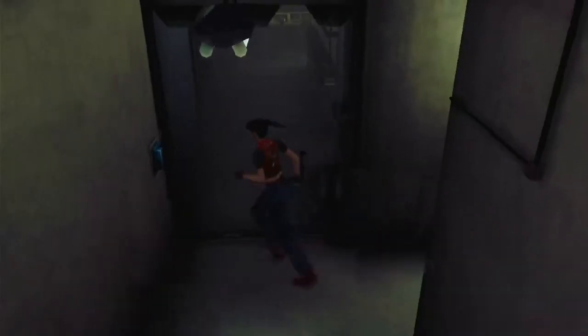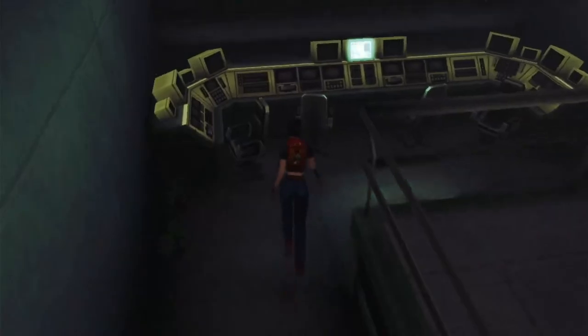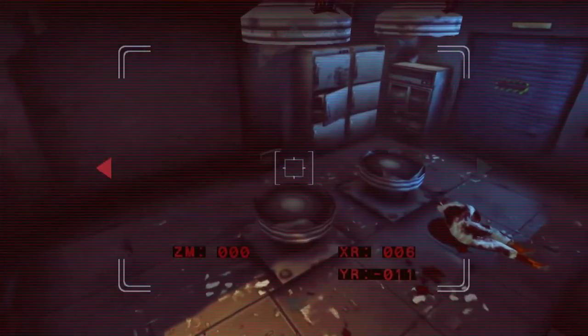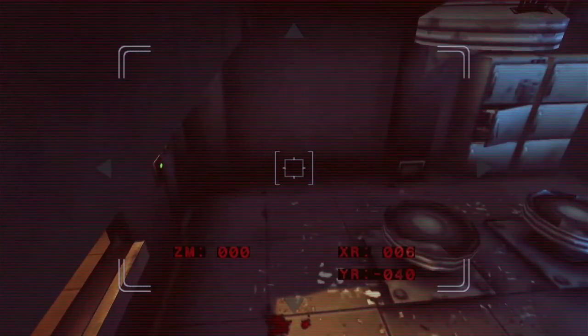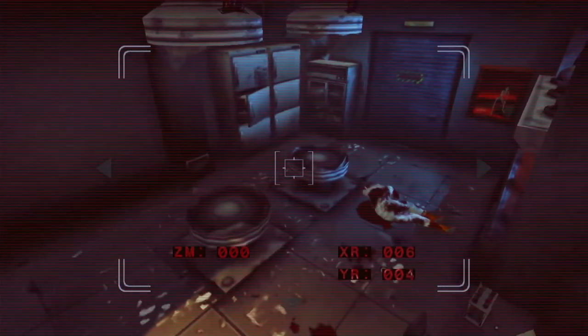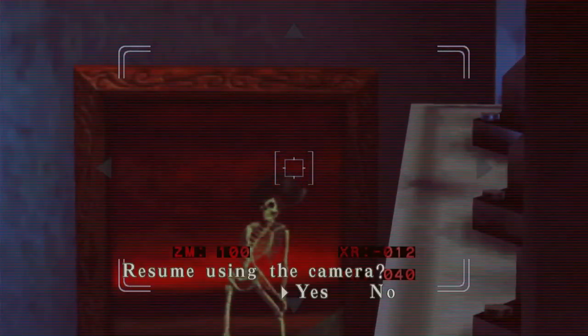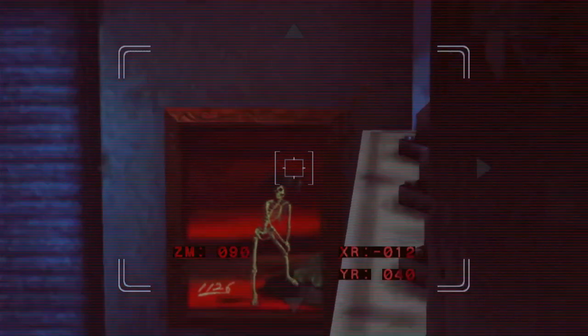Well, then where is it? Let's go on the second floor. Because if we viewed it from the second floor, let's view it again, if we can at least. I'm not sure if we can. Yeah, this is what the room looks like. But where is it? Because we know... using the camera.